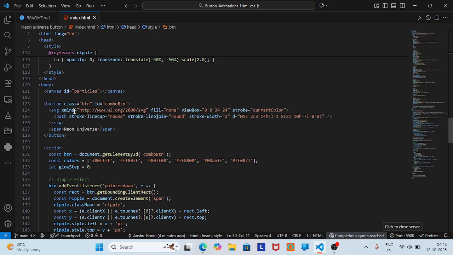So let's see our code, how it was actually written. It has been written by using xmlns from the HTTP, its organization, which is basically most of the time used, and then it's fill is none, and then I have used the viewBox as 0 0 24 24, and then stroke as currentColor, and then the path has stroke-linecap as round for creating a circle, and stroke-linejoin also round, and given a stroke-width of 2 so that it looks like a good lightning format, and then I have given its design.